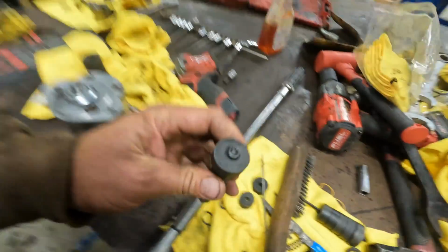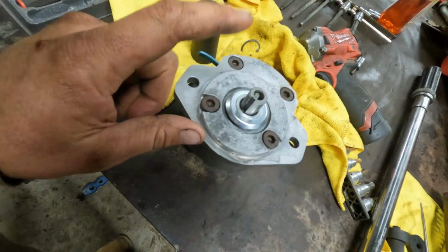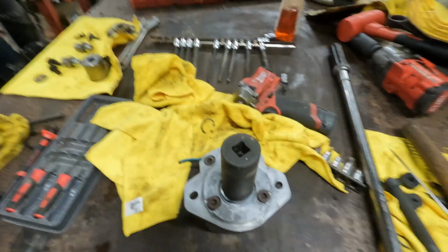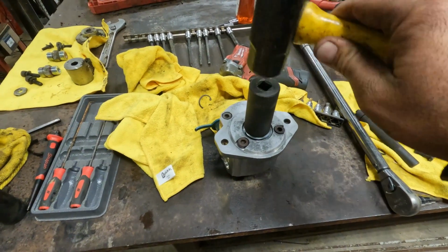So the seal driver kit that I was using earlier will not work in this exact same scenario because we have the output shaft right here. So we're gonna go ahead and use a deep socket. Fits over nicely. We'll go ahead and get our hammer and we'll just start tapping away ever so gently.